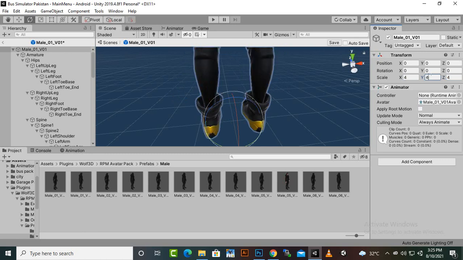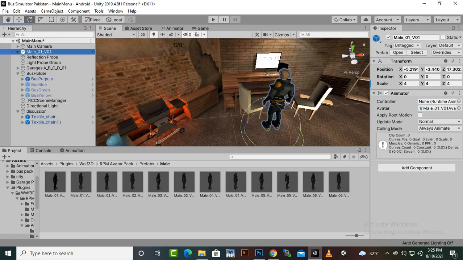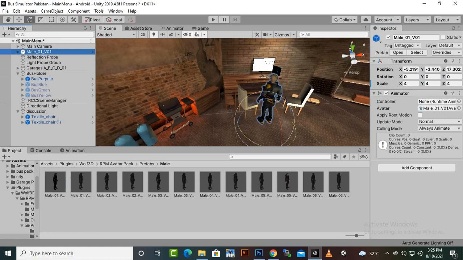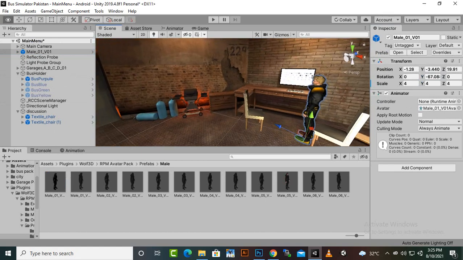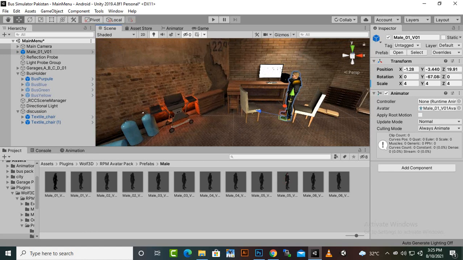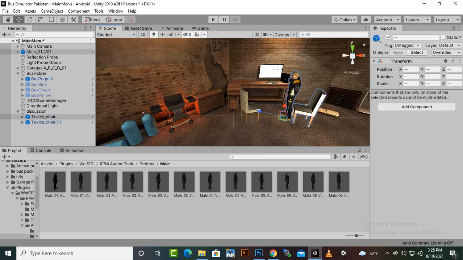Okay, so this is our first character which we will use in our main menu. So we can make it like this, and it will be here. Definitely for Pakistani games you can create some Pakistani characters and then you can use them, so it's up to you. So here it will be, and I think it should be a little bit back.